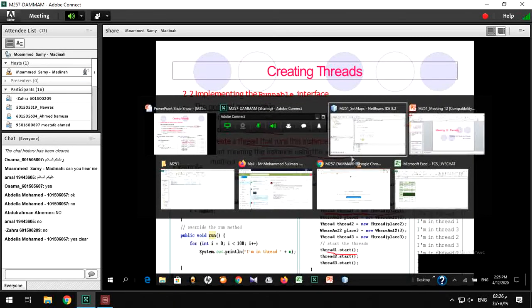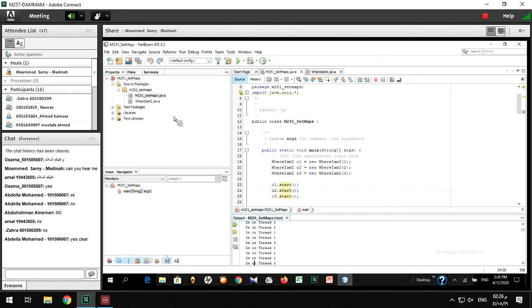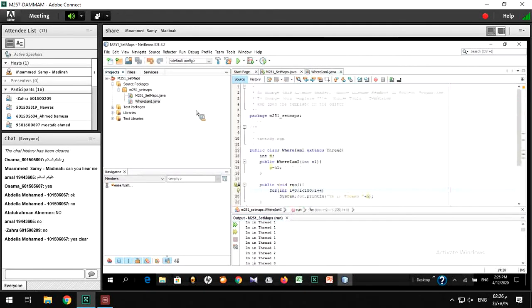Fine. So let us put this in NetBeans. Let me change this to implements Runnable interface, and similarly override the run method. So override is done here.